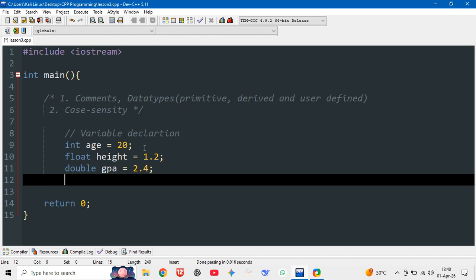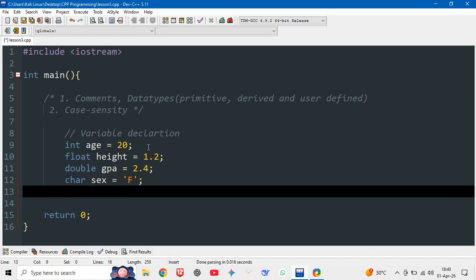Another thing we can store is called a character, named as char. For example, char grade, and then assign a value like F. Then another data type is called string. String is used to store a combination of characters. For example, string name, and my name can be Lecture Room Online.